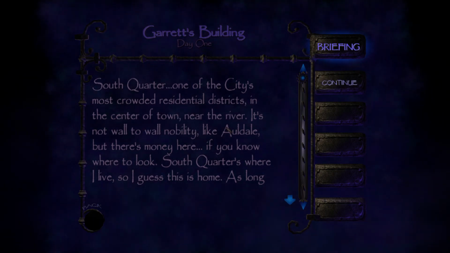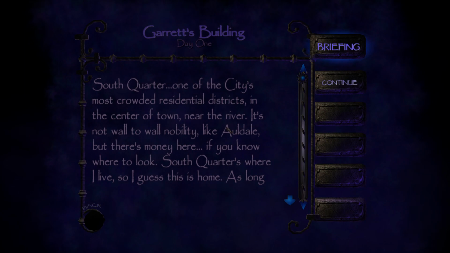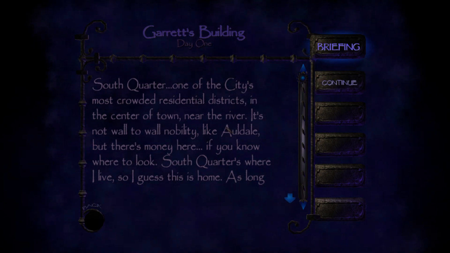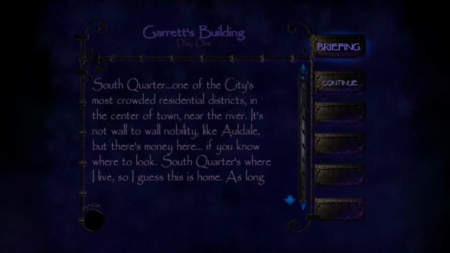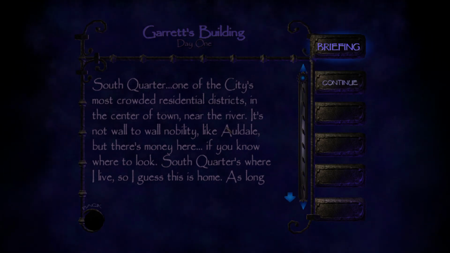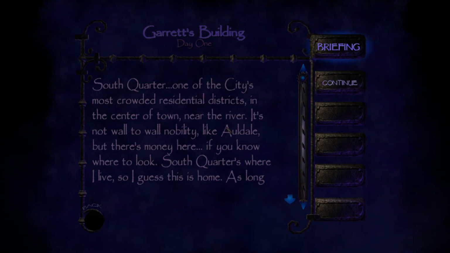South Quarter. One of the city's most crowded residential districts in the center of town, near the river. It's not wall-to-wall nobility like Alldale, but there's money here, if you know where to look. South Quarter's where I live, so I guess this is home. As long as I behave myself, I can go anywhere and do as I please, and the residents won't give me any trouble. But the city watch will. The entire force knows what I look like, and they'll attack me on sight. If I don't stay out of the way of their patrols, I might be looking at some jail time, or worse. First thing I need to do is see my fence, Heartless Perry. His shop is down in Black Alley. I'm bringing Perry the Bloodline Opal. I don't want to hang on to this stone any longer than I have to. Something about that job has left me with a bad feeling.